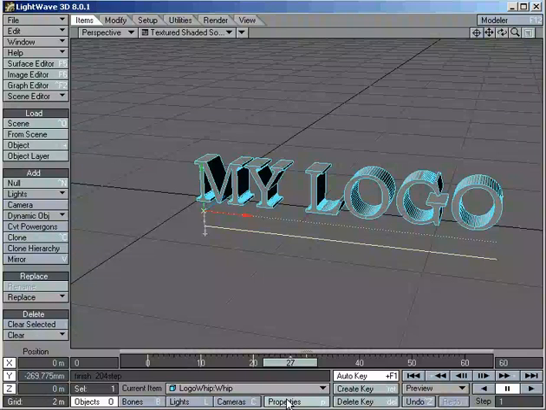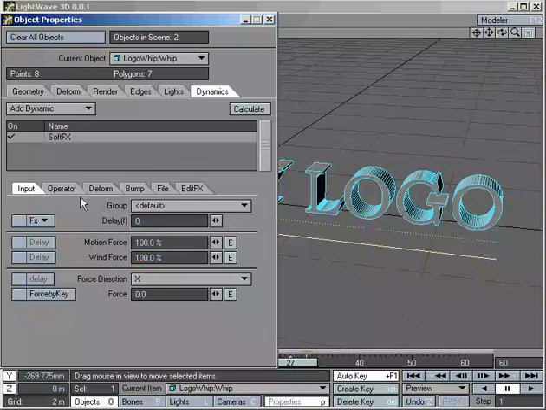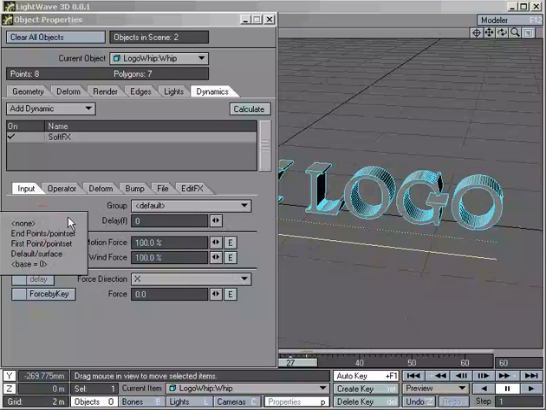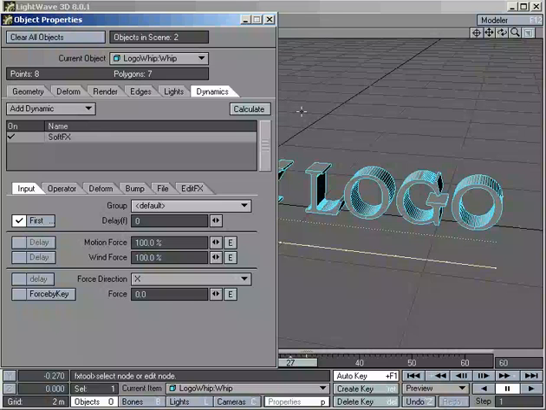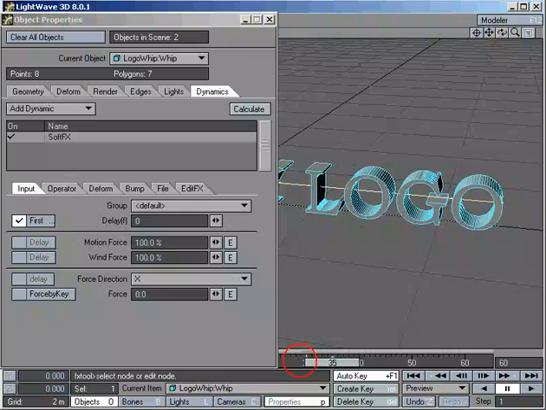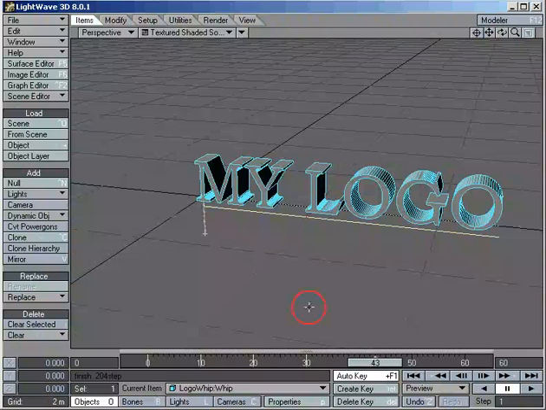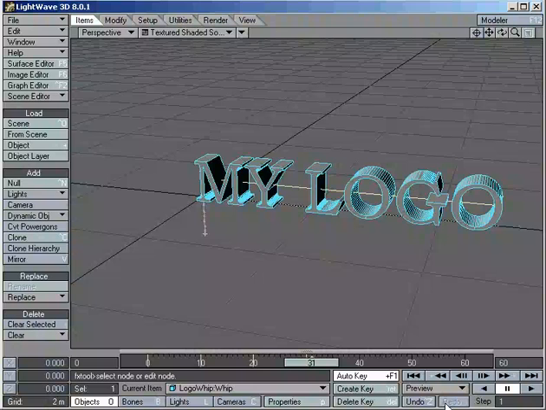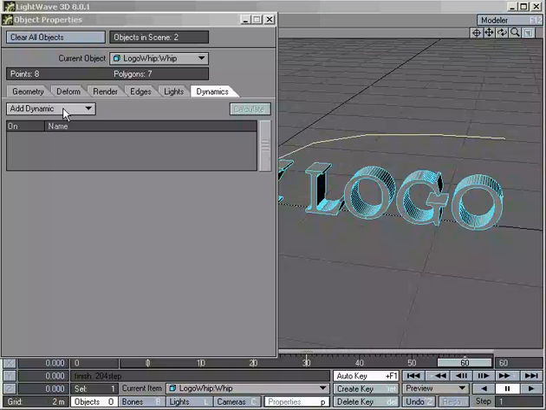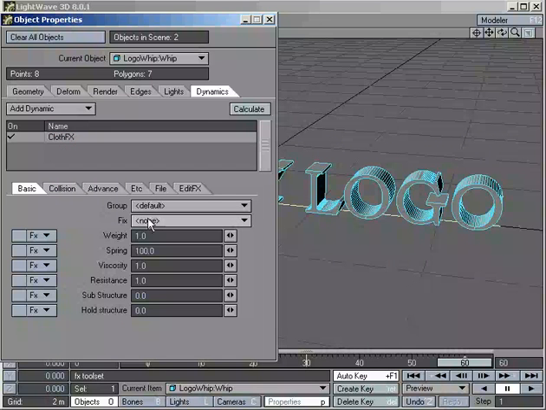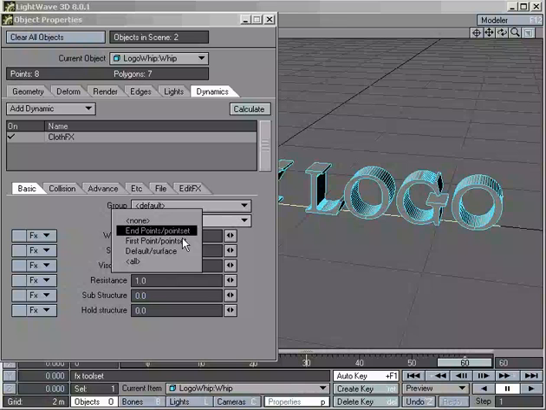So let's fix the end. We're going to select, we select first point. Not quite what we want. Instead of soft, let's use cloth dynamics. And we're going to pin down the end with the first point.